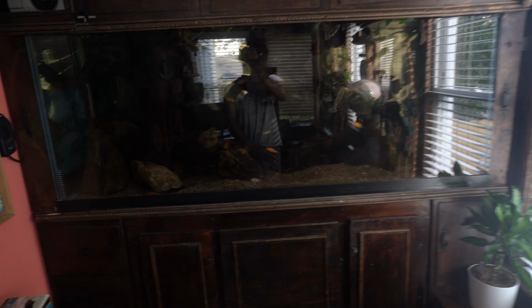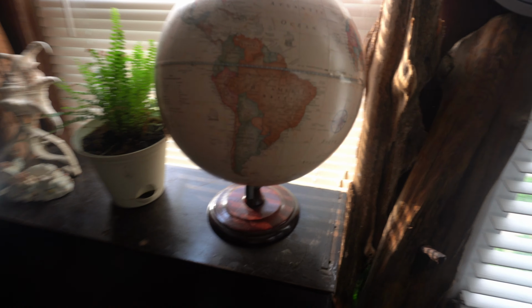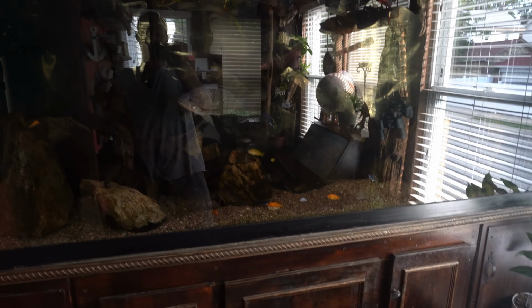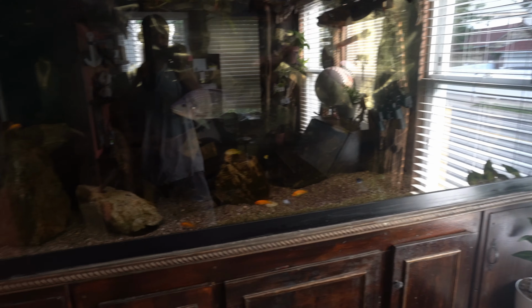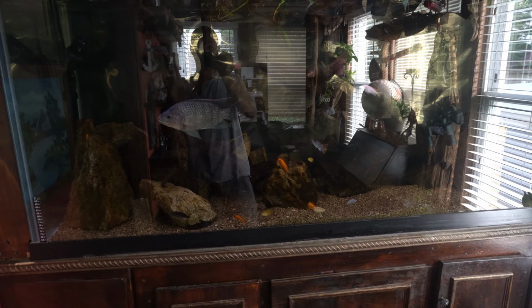And just some thoughts. I was sitting here looking at this tank, and I believe it's because of their geographic natural opponents, or just their natural life, the life they come from. I'm just sitting here thinking, African cichlids no doubt are very bold with their color. Once again, go check out those videos where people are diving in Lake Malawi. Lake Malawi especially, these fish are so bright you can notice them from so far.